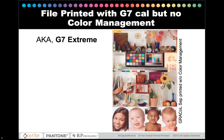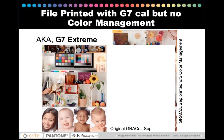But the question is, would that be sufficient for your client? If they didn't have that reference and they looked at that print, would they be like, yeah, I like that. It's got a lot more color to it. The color balance is pretty good, but does it match? No, it does not match. But that may be more saleable. So this is what the original separation is. So it's a different approach.